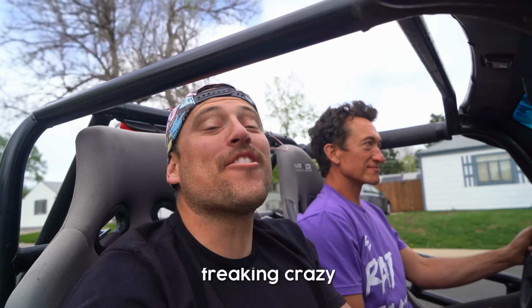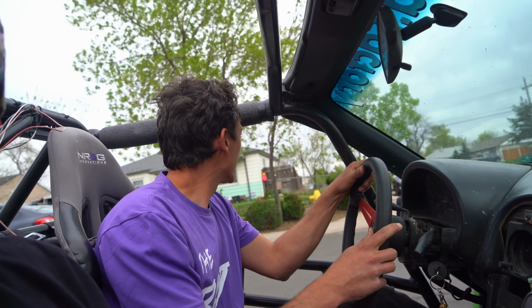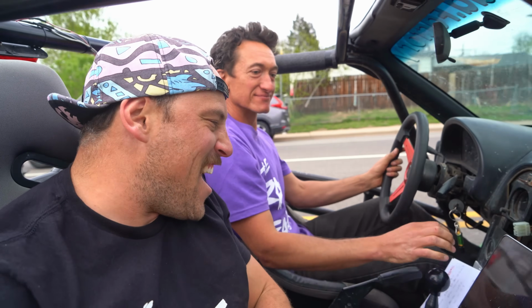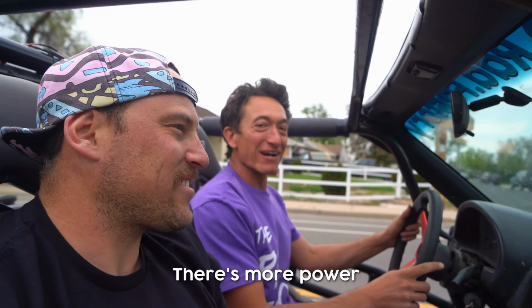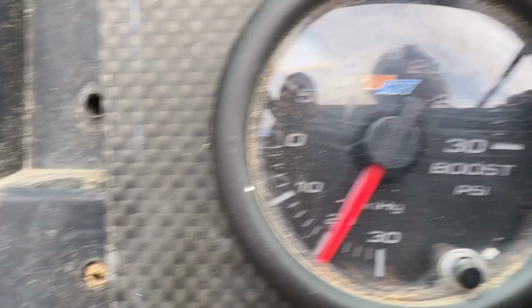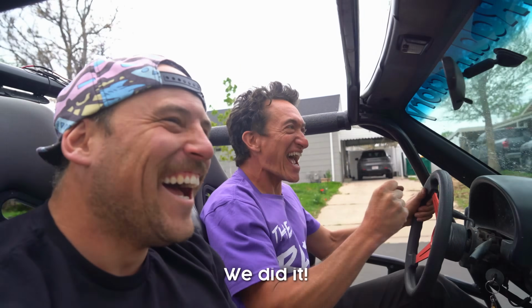This sounds freaking great. I can't tell if there's any more power yet, but hey, the noises are wild. Oh my god! There's more power. There's definitely more power. We did it! 4 PSI is not nothing. When we're talking 100 horsepower, if that gets us to 120, it's a 20% increase. Like, we're gonna feel that. It sounds sick as hell either way, so you can't complain.